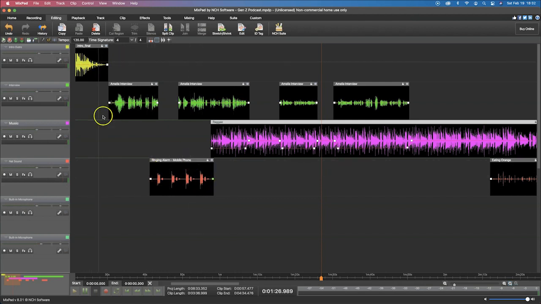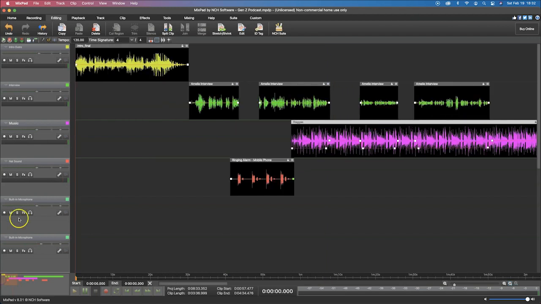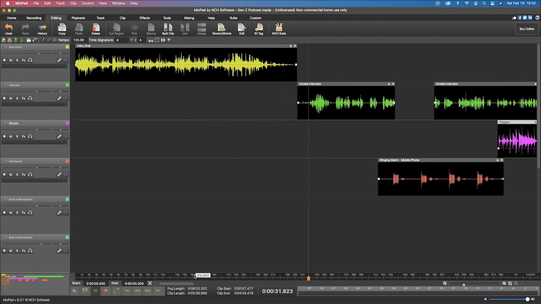We've already done a fade, so we don't need to worry about, of course, our intro file, because I've already created this file with a fade in at the beginning and a slow, long fade out, as you can see at the end. But on some of these clips here, I do want to do a fade in and fade out. So let's just kind of zoom in here.